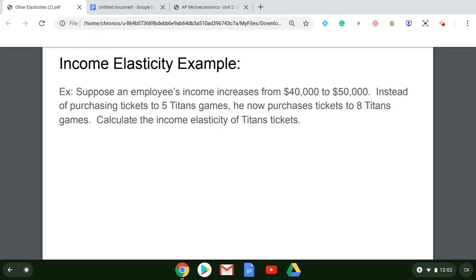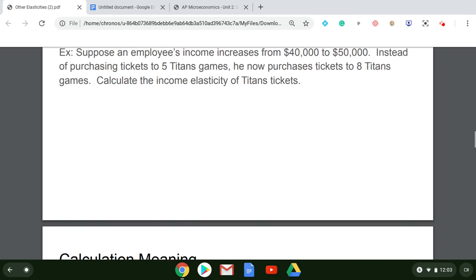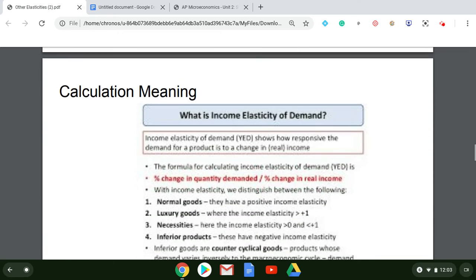Okay, so let's see what this means. My feeling on this is it's positive. As his income increased, the amount of Titans tickets he purchased increased, and kind of increased significantly too. So my feeling is it'll probably be a normal good. My feeling about Titans tickets is that those are not usually essential. So you could probably think of those as luxury goods, because you can watch the Titans on TV and you'll survive your life without ever going to a Titans game. But it might be fun to go to one. So anyway, let's look at what these calculations mean.